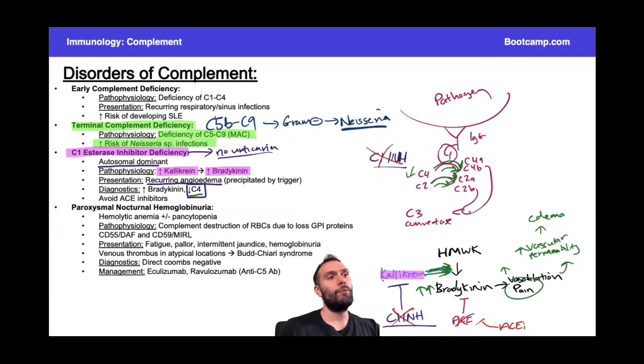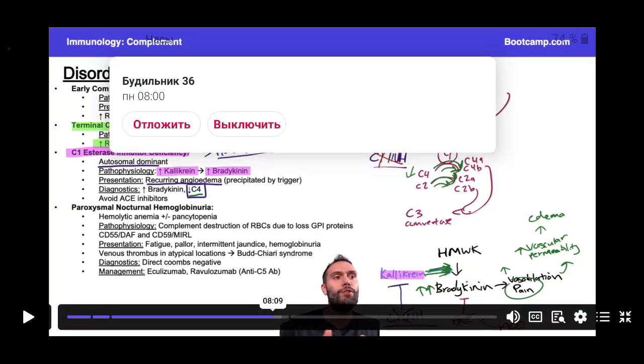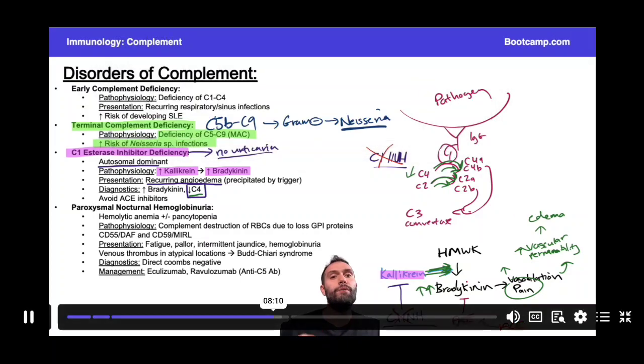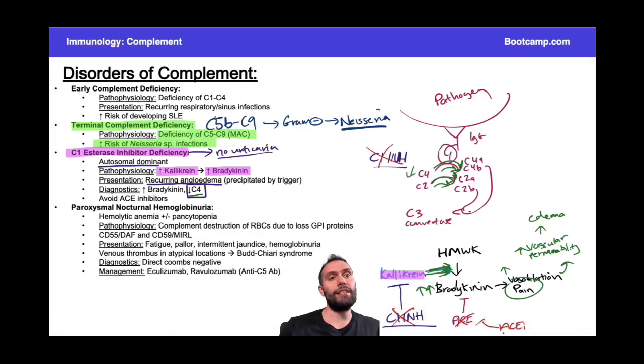So not only will my kallikrein be stimulating bradykinin, so there's more and more bradykinin being produced potentially, but I can't even inhibit the bradykinin with the ACE enzyme to try and keep things under control. So it's kind of like double trouble here, because I have an ACE inhibitor that's inhibiting one thing that's regulating bradykinin, and then I don't have my inhibitor to control kallikrein, so I have even more bradykinin. And so that's typically how this will come up. So these patients should avoid ACE inhibitors, but a lot of times in a board question, that's how it's presented.